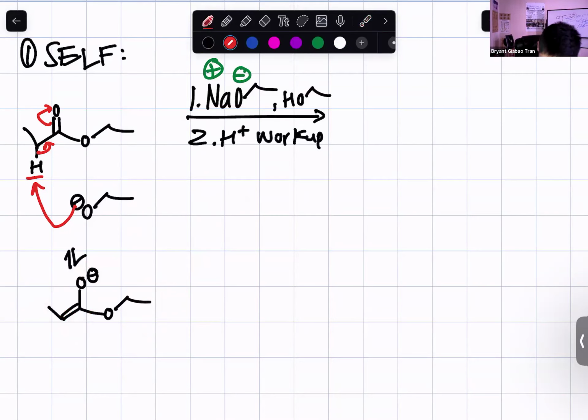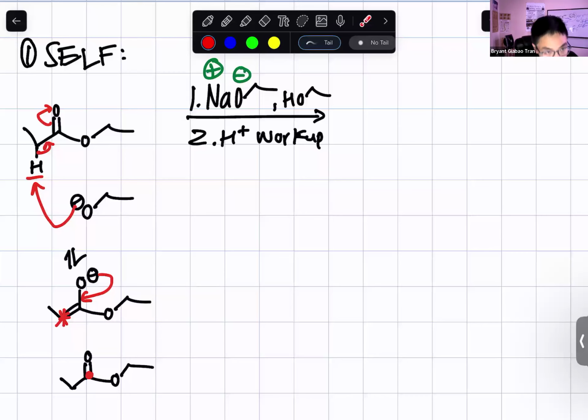So once we generated our enolate ion, the alpha carbon of the enolate ion, that carbon right there, is going to be our nucleophile, right? And because this is self-Claisen, I'm going to bring in a second equivalent of an ester, right? Where the electrophile is going to be that carbonyl carbon right there. The partial positive charge of that carbonyl carbon is the electrophile, the dot carbon. Now, when I have the star attack the dot, I have to reform the carbonyl of the enolate ion, forming that double bond between carbon and oxygen. And I know that if I were to draw out the resonance structure, the negative charge would go onto the carbon right there, right?